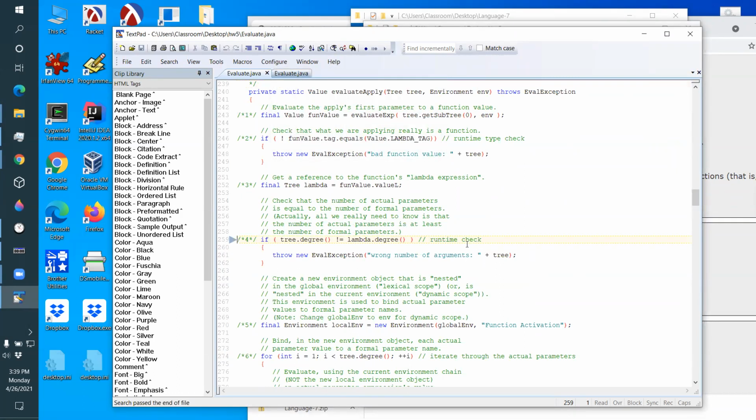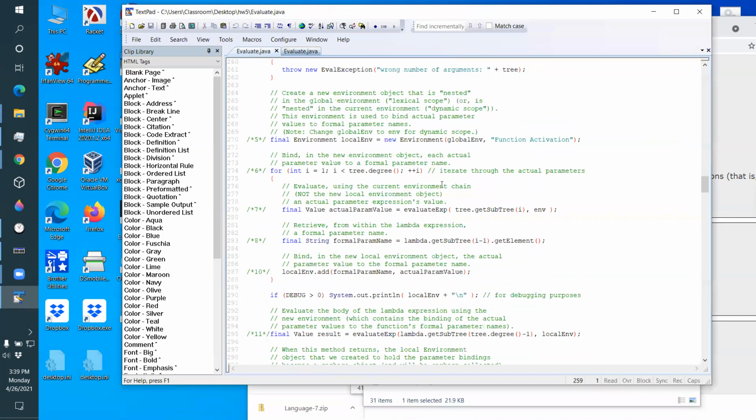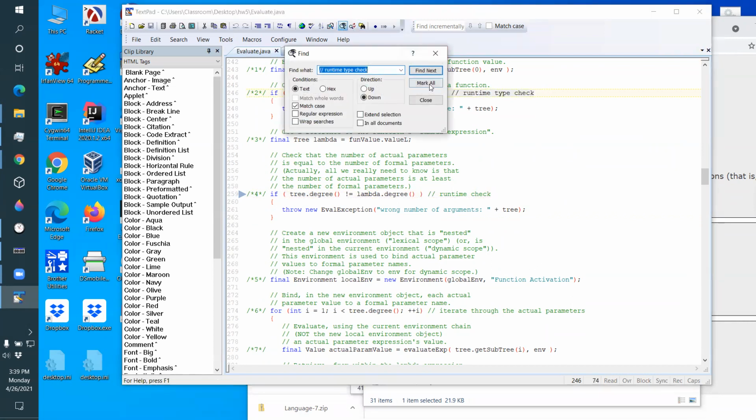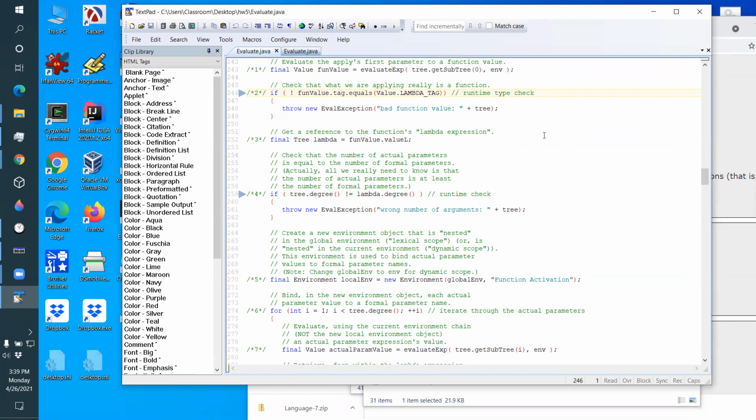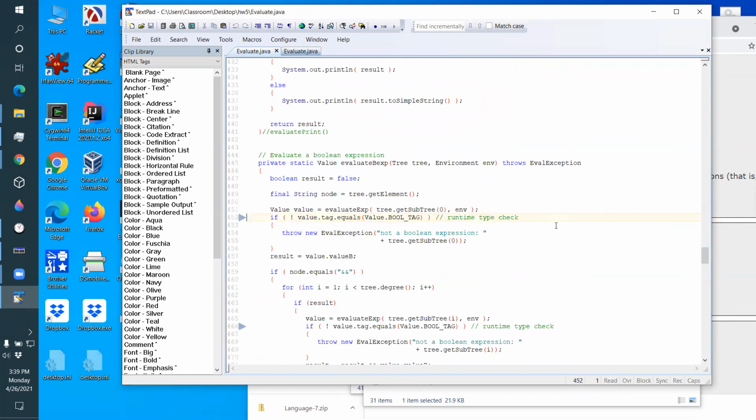Now there's just, let's see, I changed, there's only one runtime check, and all the others now are runtime type checks. Okay, so I changed their names. So now what's left mostly is runtime type checks.